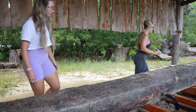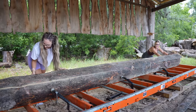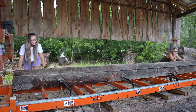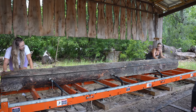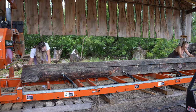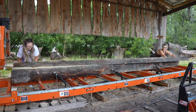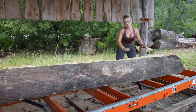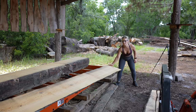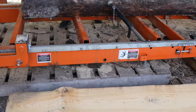So like the first time, we'll just push this piece right off. There you go. Oh my gosh. It's not moving. This pine's impossible. Okay, this piece is definitely heavier than the last one, but I think we almost got it. There we go. Woo! Hold on. There we go. That was not moving.